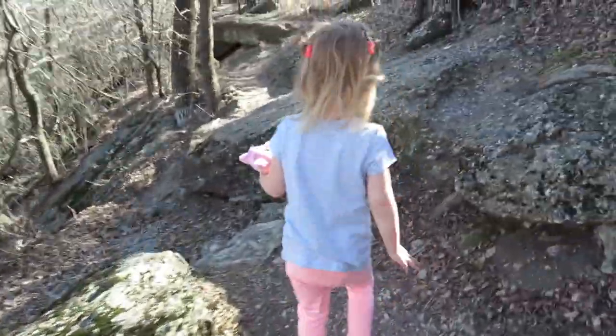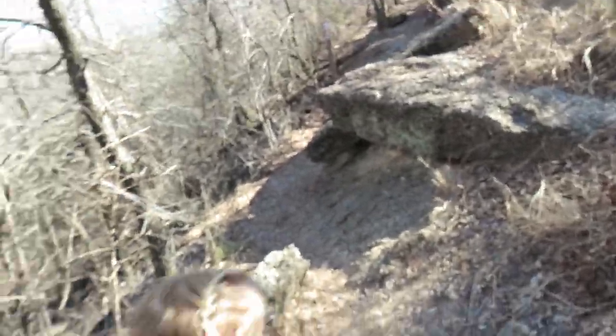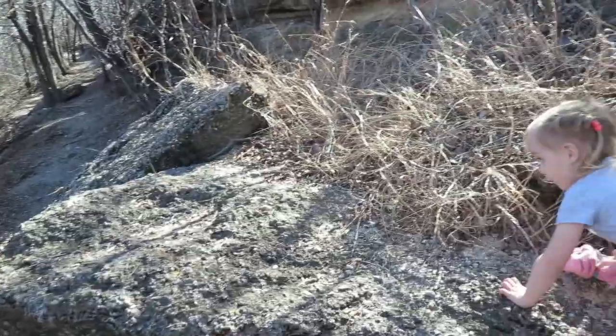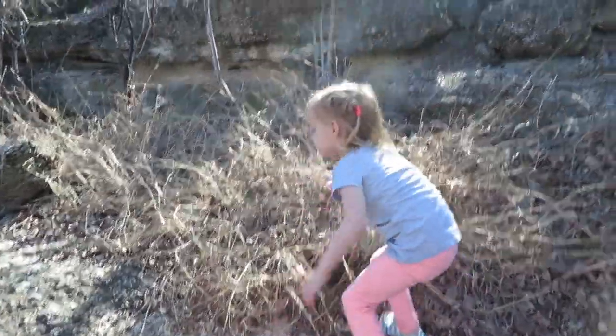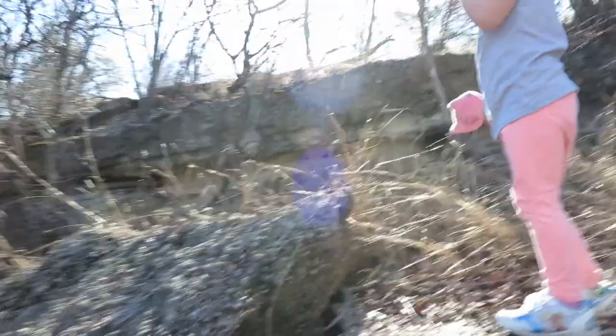I don't remember going this way, though. So if we did, I don't remember. I'm not scared of the cave. I mean, this looks more rugged than I remember. You need help? No. Okay. Okay, well, let me just... We're on the edge of a cliff. I need to help you. Yeah, should we just go up? This is the trail, but... You got it, okay. You just go right on ahead, Miss Independent.